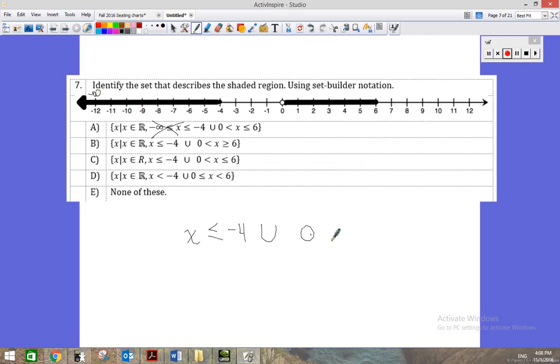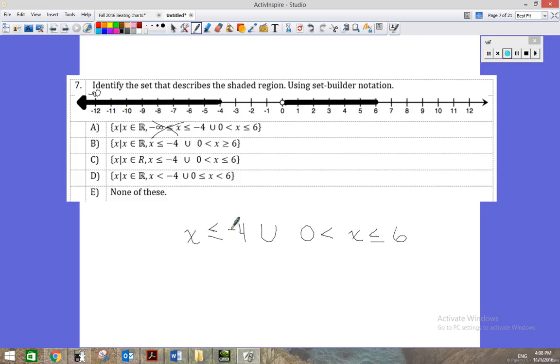But now I've got 0 and 6. I'm always going to write the x in between them. On the left, it's a hollow dot, so it'll be strictly less than. And here it's a solid dot. And it's always a smaller value. The arrows are always pointing to the smaller value. 0 is smaller than 6. And the arrows here in this compound inequality must point in the same direction.